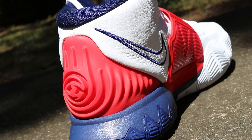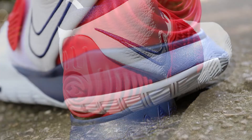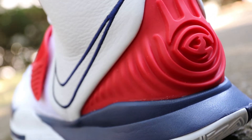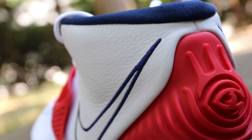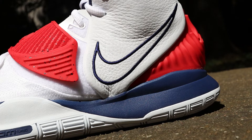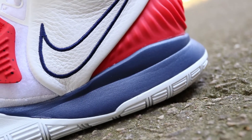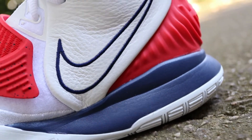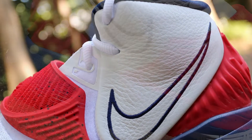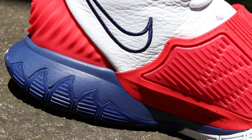The sock liner on the shoe is going to be that navy blue color featured in a lot of portions of the shoe to accent it, contrasting from what I'd say is probably about a 65% to 75% white shoe. Both swooshes on the medial and lateral portion are outlined in blue stitching. They once again chose to hit you with that pretty forgiving leather on the back half of the shoe on the medial and lateral portion. And that leather looks pretty buttery — they've done a good job on all these colorways that have had leather on the back half.